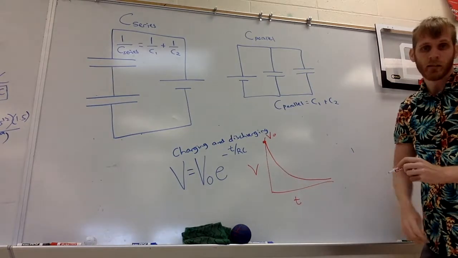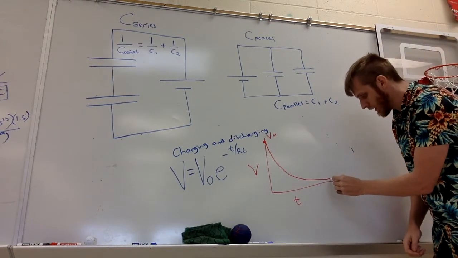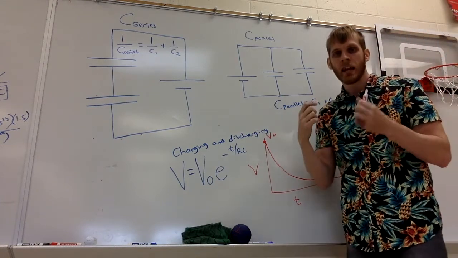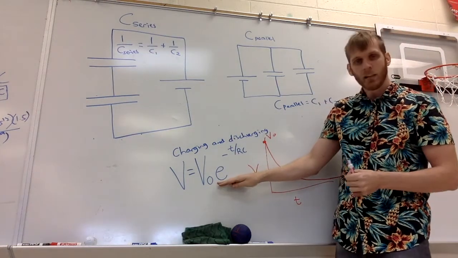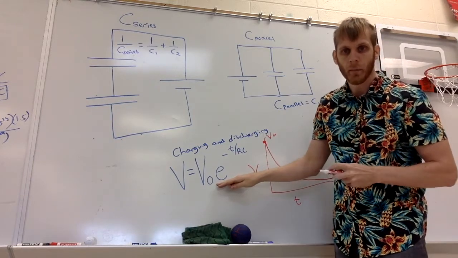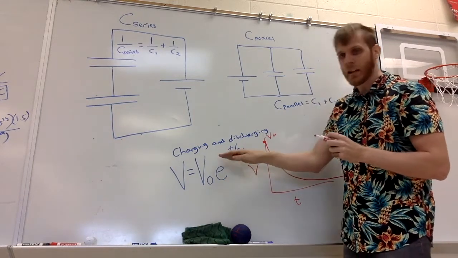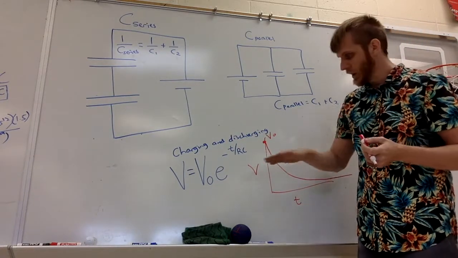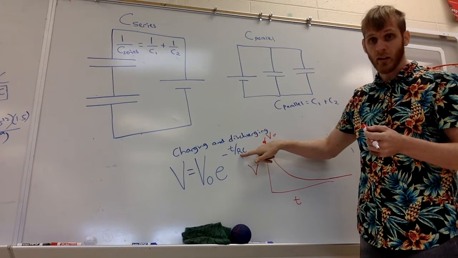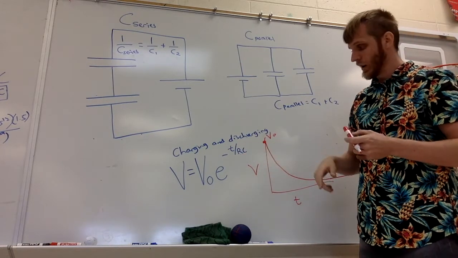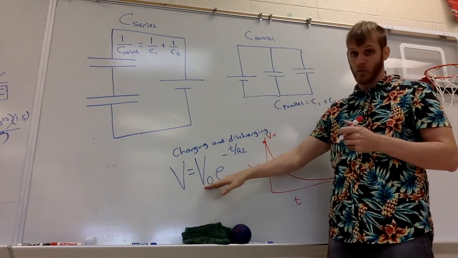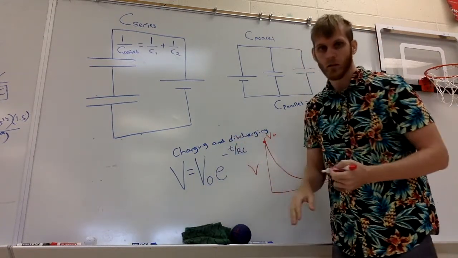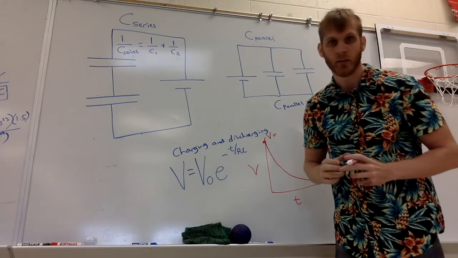Now, this is not linear. It doesn't go down at a constant rate. It goes down at a very, very steep rate, and then it slows down. And that rate is a negative exponent. So it's E, the mathematical expression, E to the negative X. But in this case, your X is time, but it's affected by the resistance of the circuit and the capacitance of the capacitor. So the equation would be voltage equals your initial voltage times E to the negative T over RC.